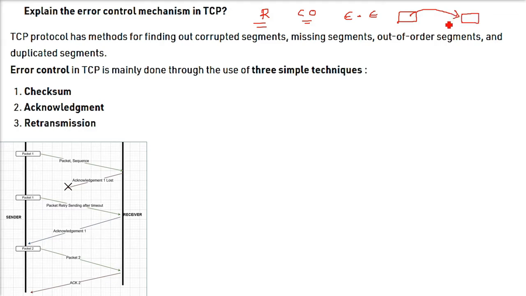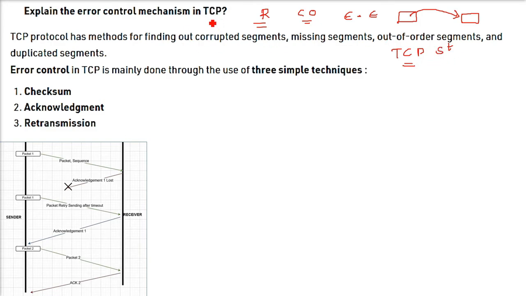How do we know we have to retransmit? There is an error, or there may be other things. So the TCP protocol has methods for finding corrupted segments, missing segments, out of order segments, and duplicated segments. So it covers all the possibilities. That is how error control is important in TCP, because of the reliability it provides.